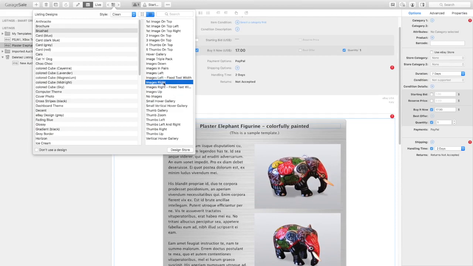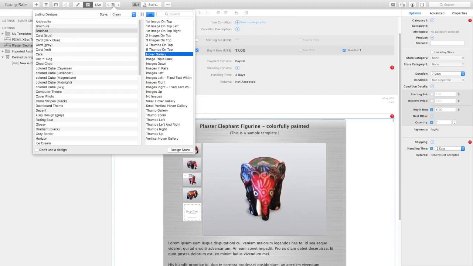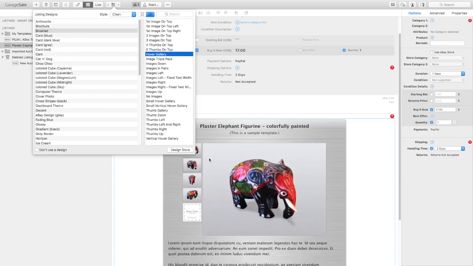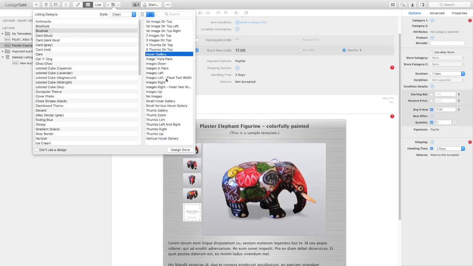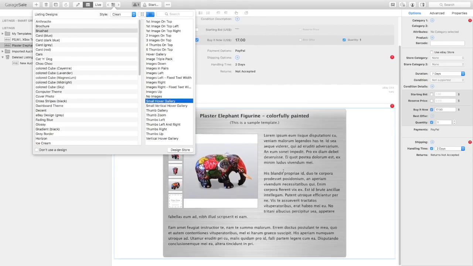Or you can do a Hover Gallery, which lets you hover over. Or you can do a Small Hover Gallery, which is like this, and this is how your listing would look.